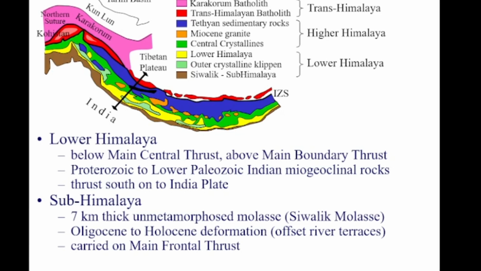So this was the huge thrust, containing lots of thrust pods. So in the very south we have the Salt Range Thrust or MFT, which is a younger one. So the Lower Himalaya contains these. Then we have the Sub-Himalaya, which mostly contains the Siwalik molasse sediments. Okay, so this is the cross section.